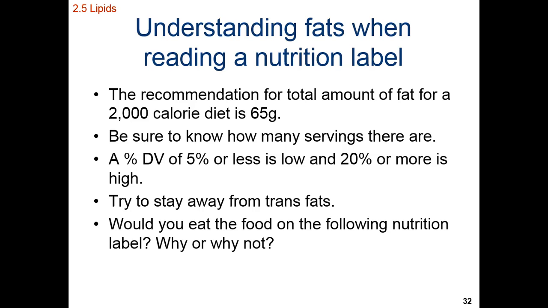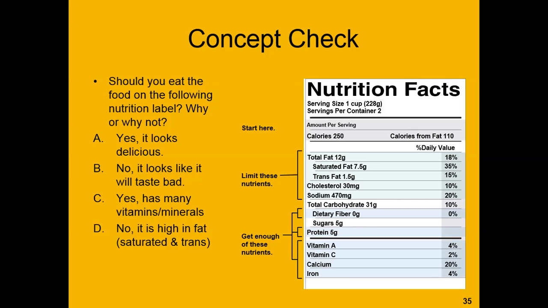So let's look at the following nutrition label. Would you want to eat it? Why or why not? Oh, and that nutrition label is right here. So let's skip to our concept check question. Would you want to eat the food on this nutrition label? Why or why not? You could say, yes, it looks delicious, because, oh my gosh, look at that. It's about half fat, gosh darn it.